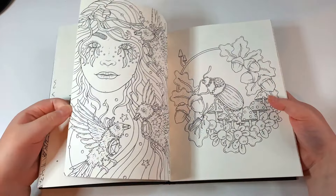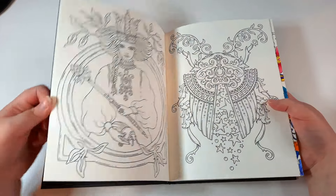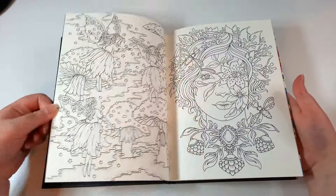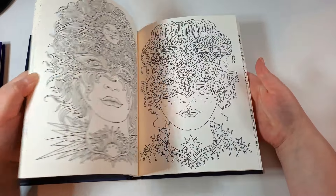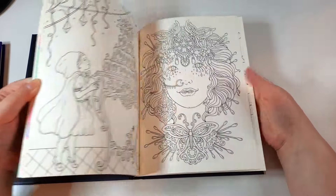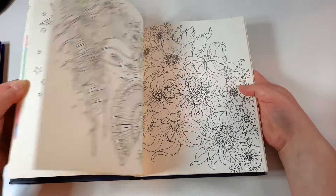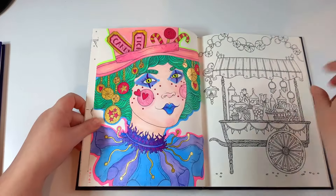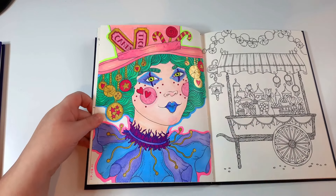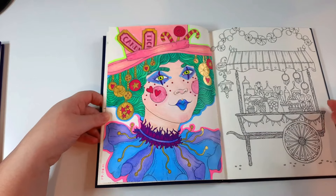That's the one I'm currently working on in this book — the first one I'm colouring since I only got it a week or two ago. Next is Tales from the Midnight Masquerade — I've done one picture in here. As long as I get at least one picture done in all of my books I feel like it'll satisfy me and address that wastefulness trap I get myself in.